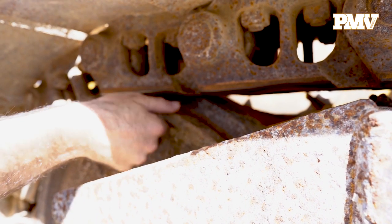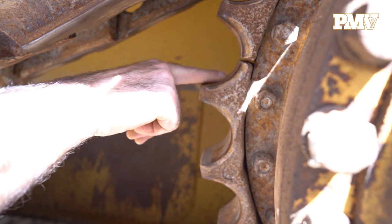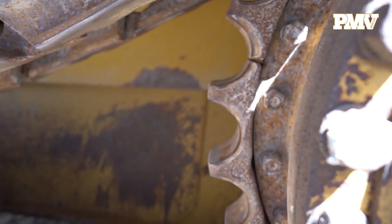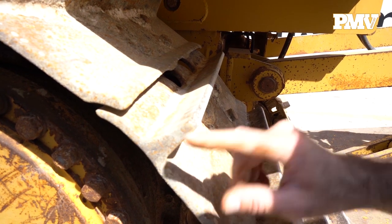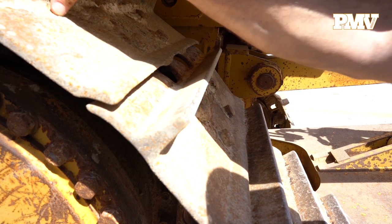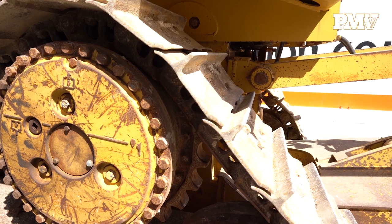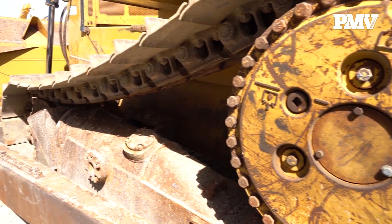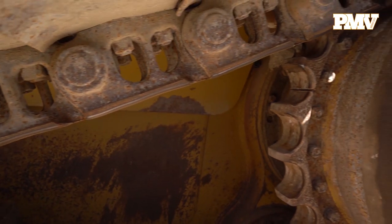Check the condition of the sprocket segment to see if the segment teeth have taken on a sharp, pointed shape or have a noticeably thin appearance. Step back from the idler and assess the track pads. Check the thickness of the plate and the height of the grouser bar. If the grouser bar is level with the pad bolts, then you should consider either rebuilding or replacing the track pads. High drive systems: unique to Caterpillar crawler tractors is the use of the high drive system, which drives the tracks. Check the high drive for any leaks, cracks, or any other damage that can affect performance. Don't forget to check the track frame, sway bars, and stabilizers for any scarring caused from coming into contact with hard metal or surfaces.